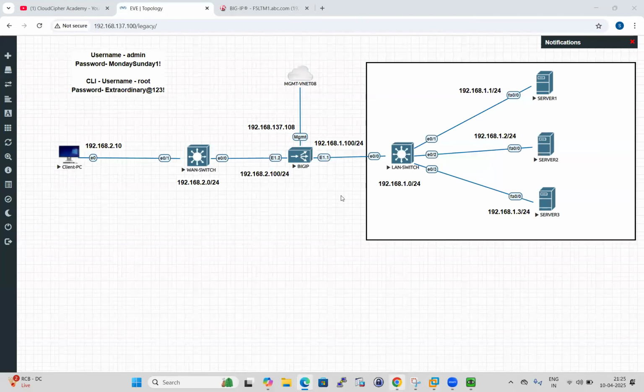But in our lab topology, we'll configure an HTTP pool because at this time we only have the HTTP things to test. Maybe in an upcoming session, we'll try to use an actual server and do some advanced features also. Once this configuration is done, from the upcoming sessions we are going to cover all the content: load balancing methods, persistence profiles, there are so many types of profiles, then we have HA, there are so many things, and then we'll cover troubleshooting with the help of the CLI.